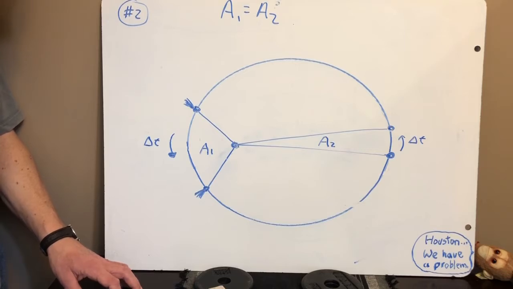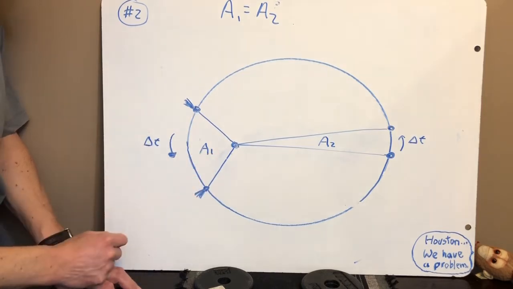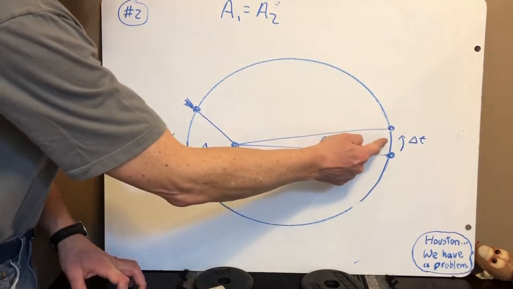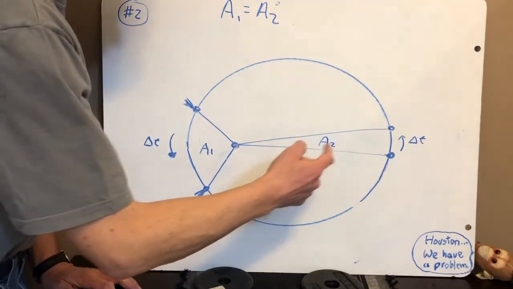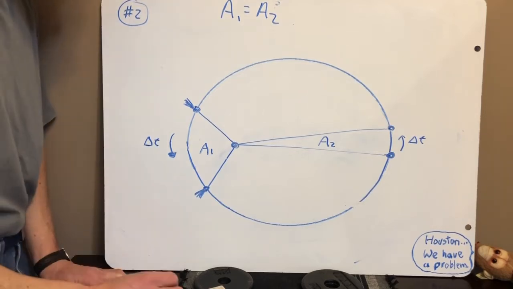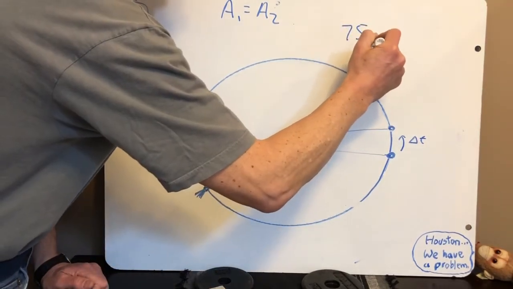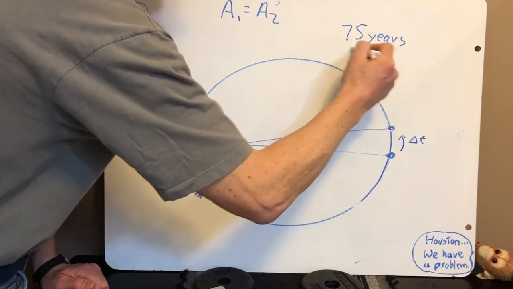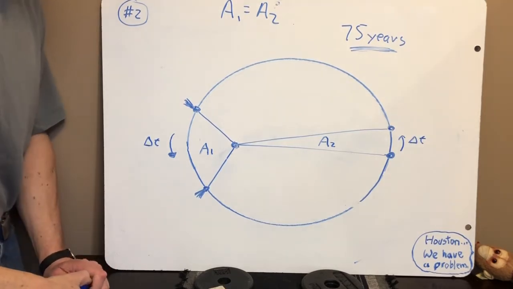And you'll notice our comet here, when it's close to the sun, the tail, because of the solar wind, is pointing directly away from the sun. When it's far away from the sun, where it's really cold, it doesn't have any tail. And one thing about this is you can kind of see why comets take so long to come back and be visible from Earth. For example, Halley's Comet, it has an orbital period of about 75 years.